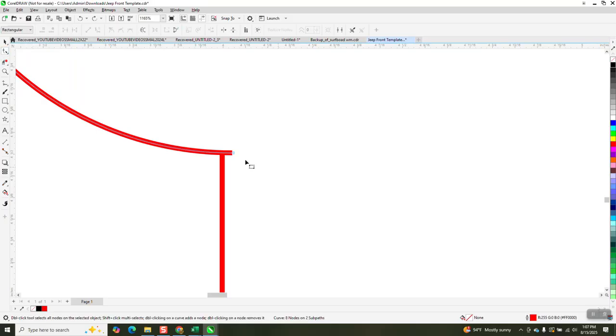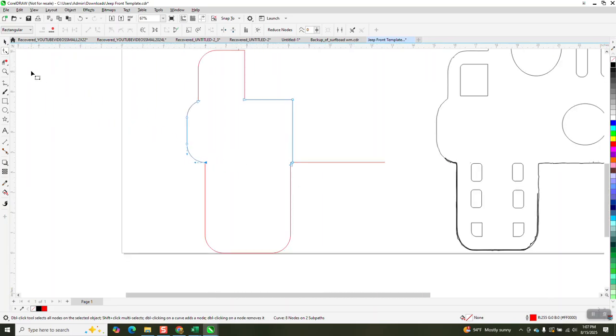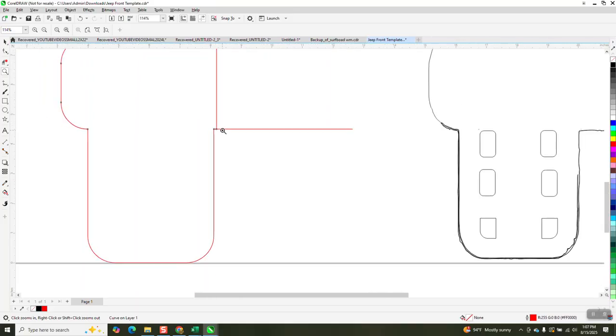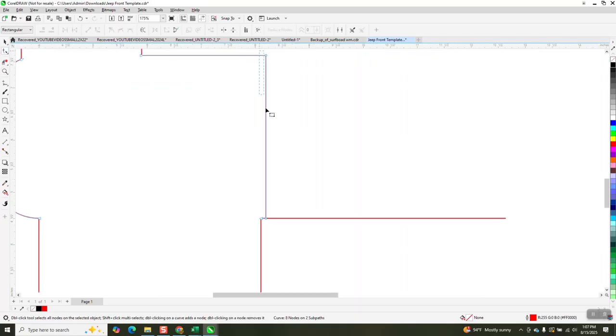What we can do is just take the shape tool and have it go right to that edge. And, you know, that's half one. Let's take both, just take this node, shift select this node, and move that over to that node.